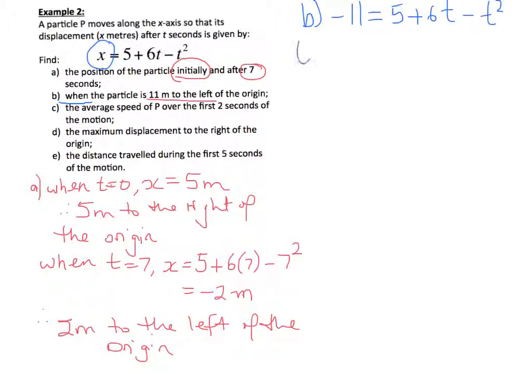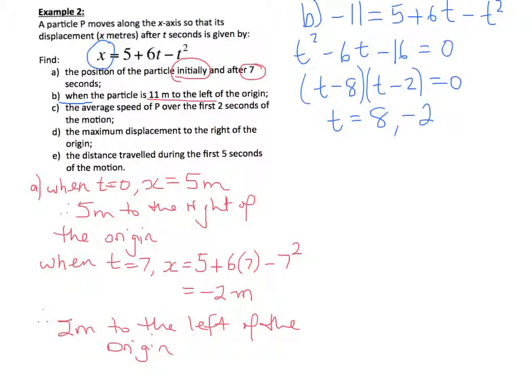And then we are simply solving this equation for t. It's a quadratic equation. We'll move everything to the left-hand side. And negative 11 minus 5 is negative 16. We can factorise this quadratic equation quite easily because 8 times 2 is 16. And we're going to end up with 2 answers for t. t equals 8 or negative 2. Remember, this is time. Time's got to be positive, so we can rule out the answer of negative 2. And t is going to have to equal 8 because t has got to be greater than or equal to 0. We can't go backwards in time.